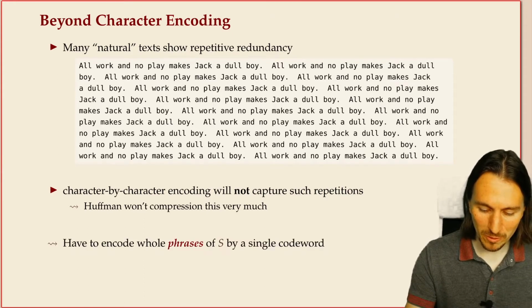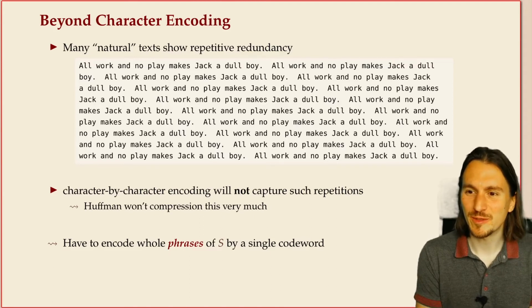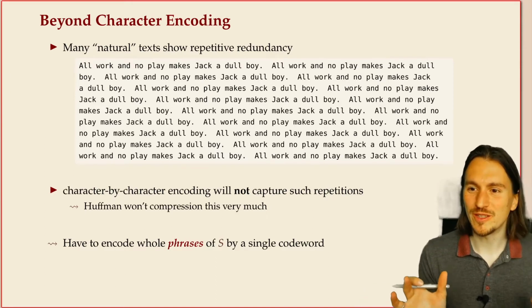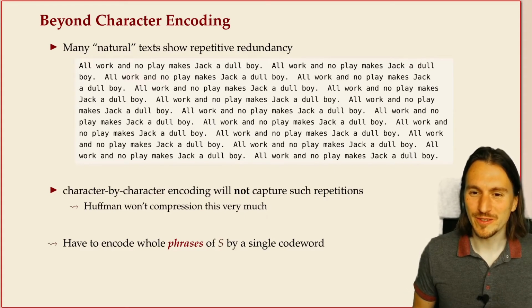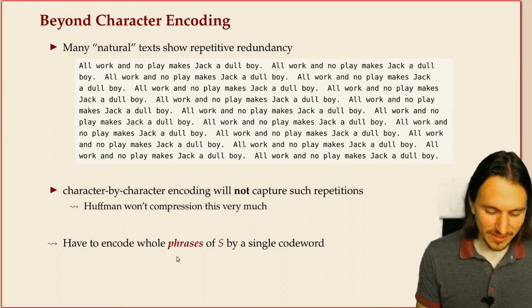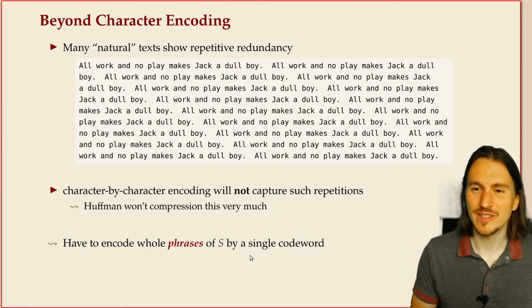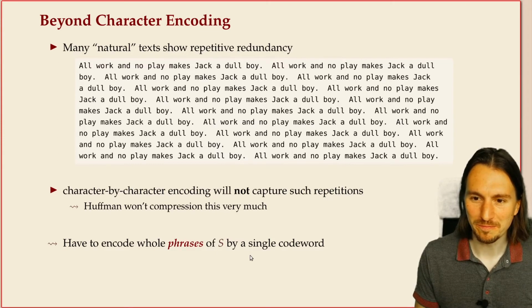And we'll see this often in natural language text, but also in other types of data. DNA sequences tend to have the same type of long range copies or almost identical copies. And character frequencies don't capture this. In a sense, here what we would like to do is go away from character encodings. As long as we're encoding every character in isolation using the same code, there's no chance we will capture this sort of redundancy, of repetition.